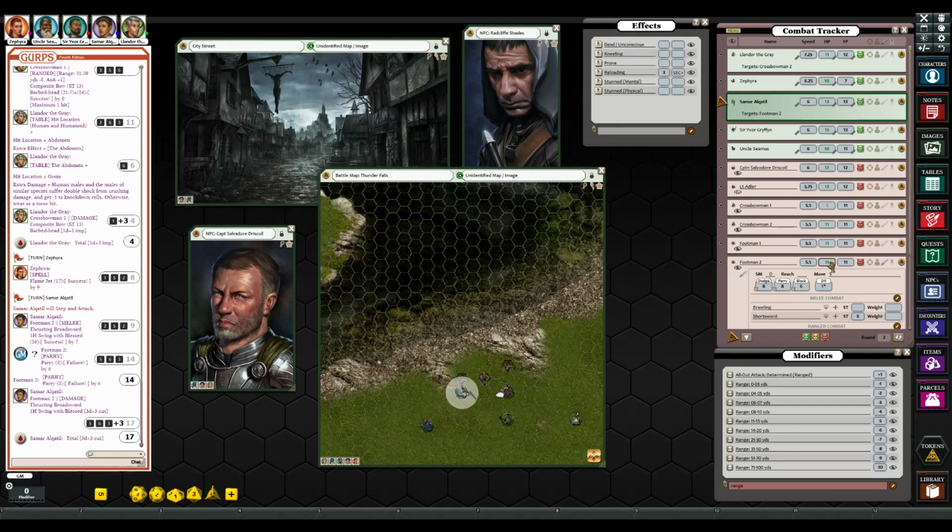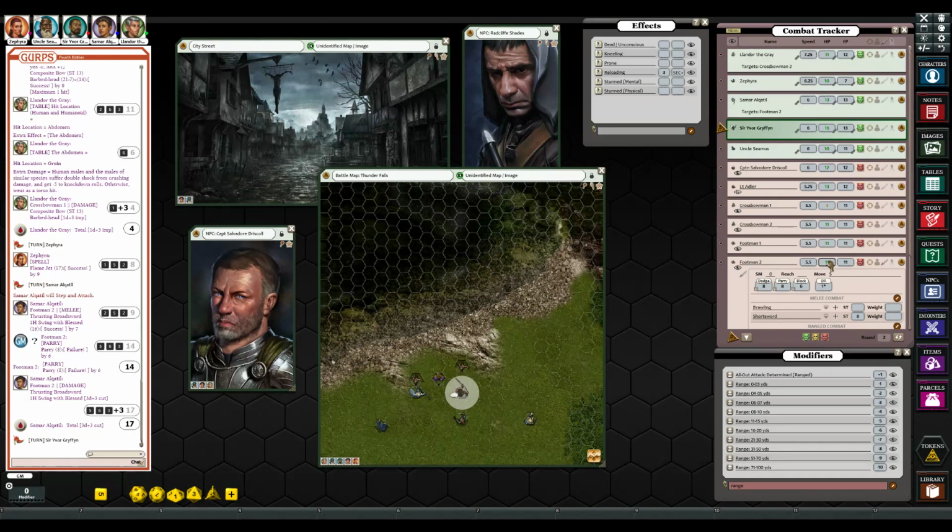Yeah, it's interesting, GCA calculated his weapon damage a lot differently than the Delver sheet. I couldn't figure that out. Oh, right. See, I forgot to hit the button. Step and attack. Alright, there we go.